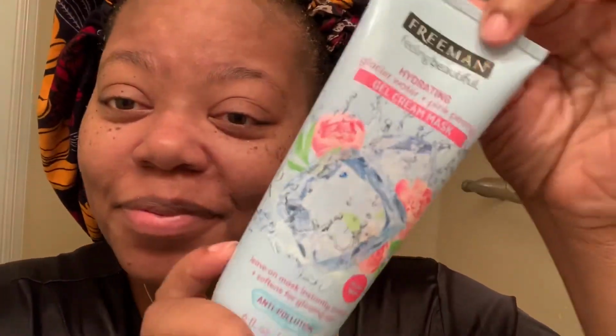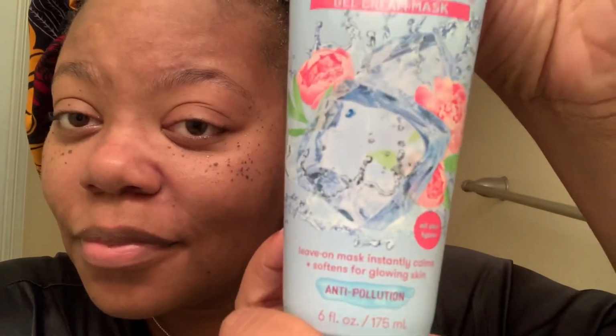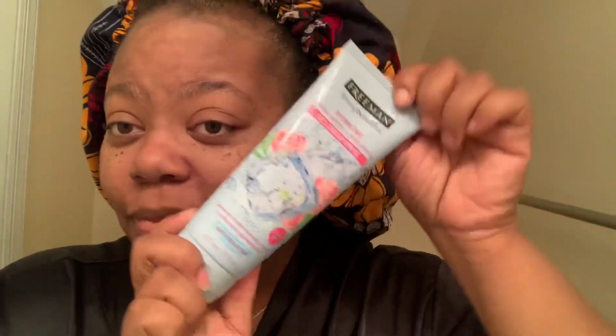And because it is about to get a little bit colder, I need some more moisture in my life because I do have dry skin. So I'm going over it with my hydrating Freeman's gel mask. This is just a mask that you could just put over your face just to keep your skin extra moisturized. You don't need a lot of this product because it will spread evenly by itself.